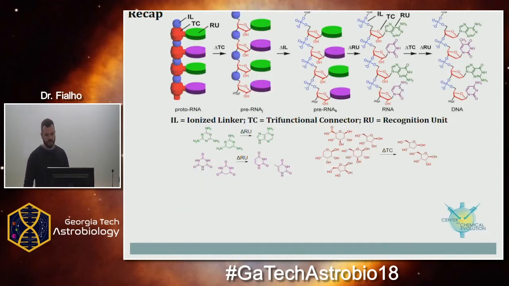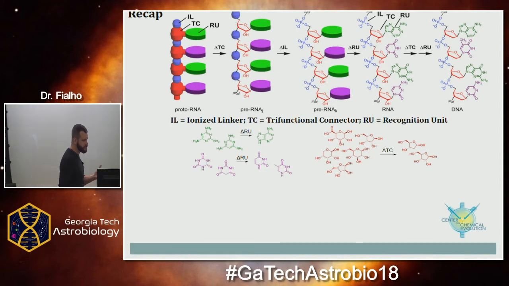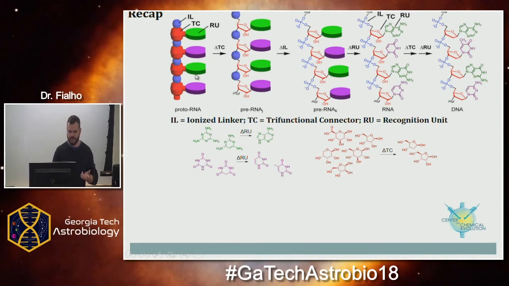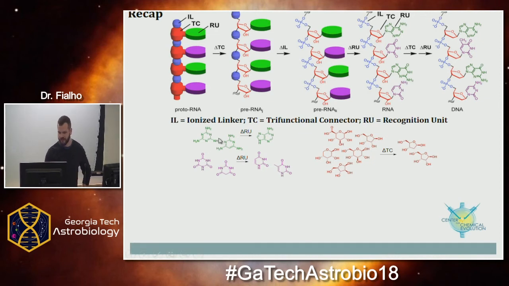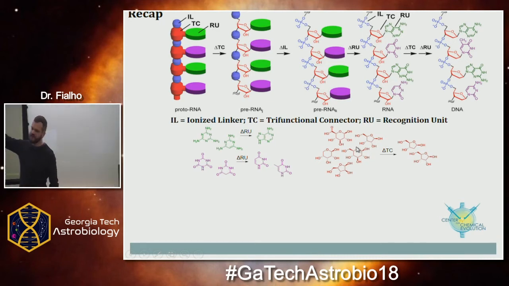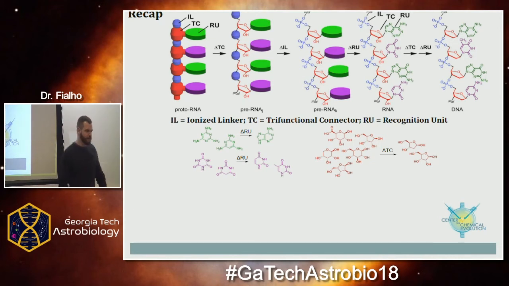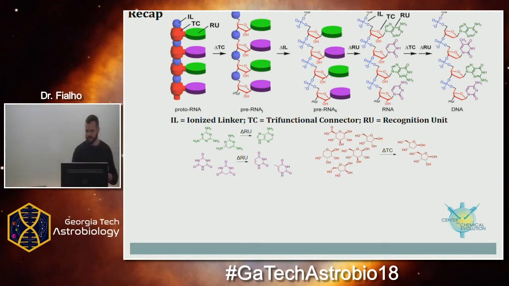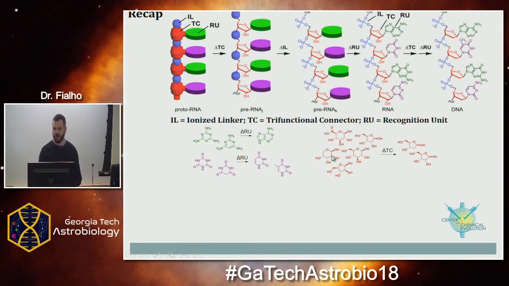So, in summary, if you take this hypothesis that RNA is the product of evolution, you can get some really fruitful results. At first, it seems really daunting because there's no evidence left of what this could have been. So it's a huge chemical space to explore. But if you impose certain constraints, you can really get some amazing results, such as that adenine and uracil, for example, were preceded by bases that were not only more reactive, but had a greater propensity for self-assembly. The details of this still need to be teased out, but we now know that it's not a great assumption to just go straight to ribose. We have to investigate other possible trifunctional connectors that could have been present in the first protonucleic acids.